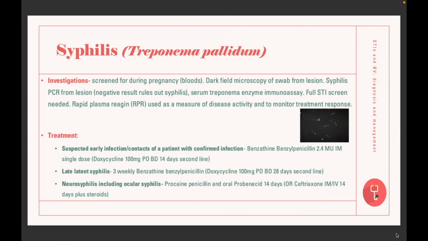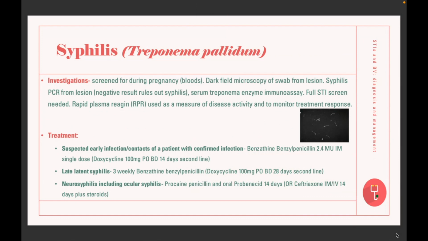Once you have diagnosed syphilis, you use RPR, so rapid plasma reagin, to measure disease activity and to monitor their response to treatment. Oh, and I forgot to say, sorry, that picture is what treponemes look like on dark field microscopy. This isn't generally done in clinics because it requires more specialised equipment. But essentially they just look like little corkscrews or spirals, and they will move as well on microscopy. You have to do the microscopy pretty quickly because they are living things, treponemes. But if you see these under the microscope, that's characteristic for syphilis.